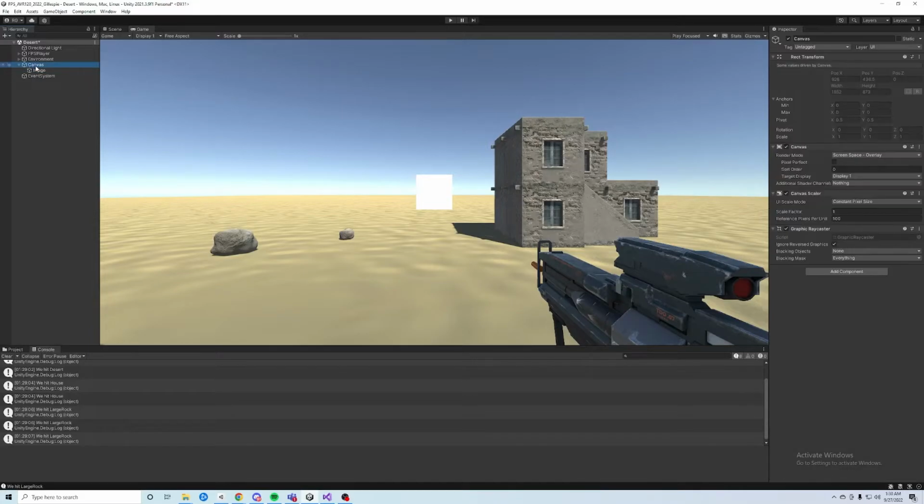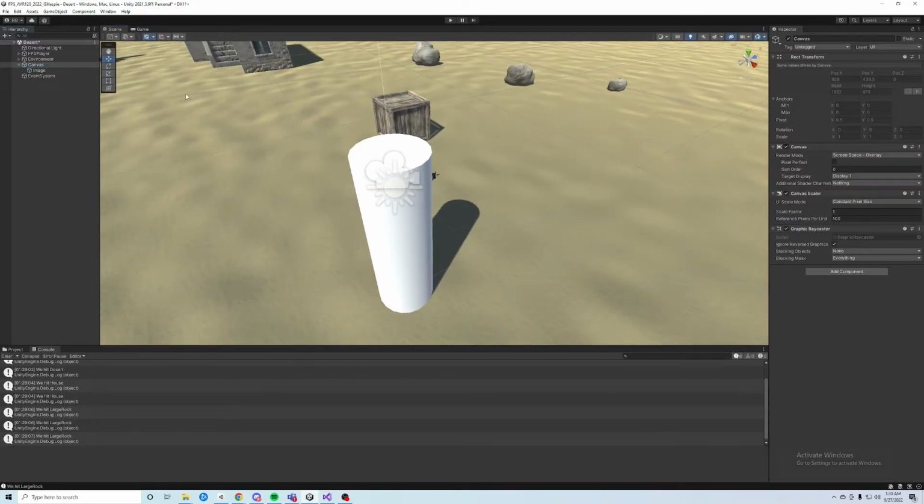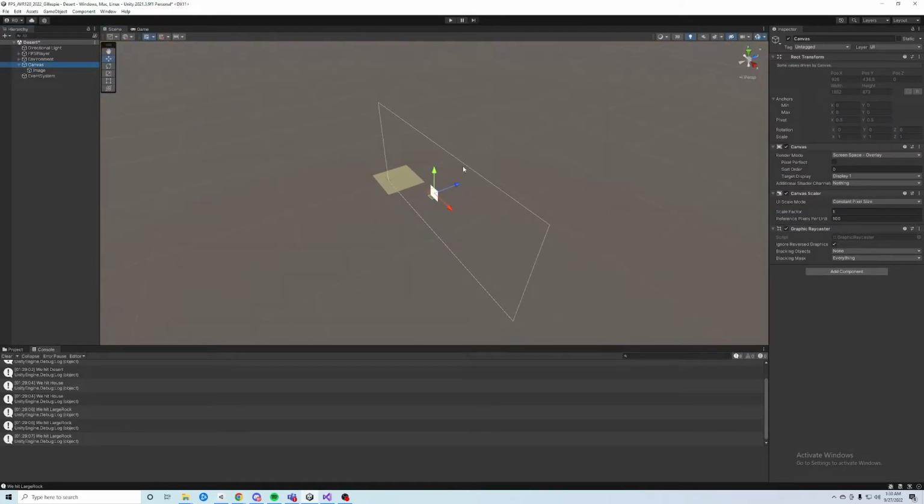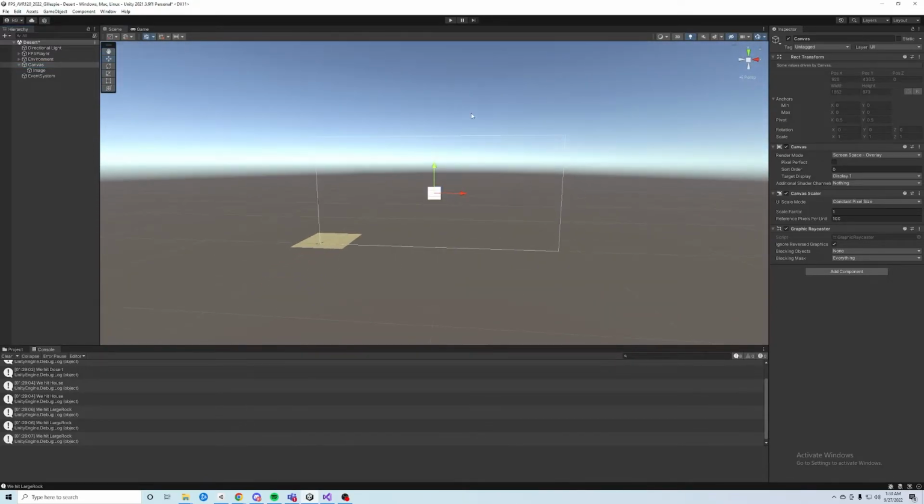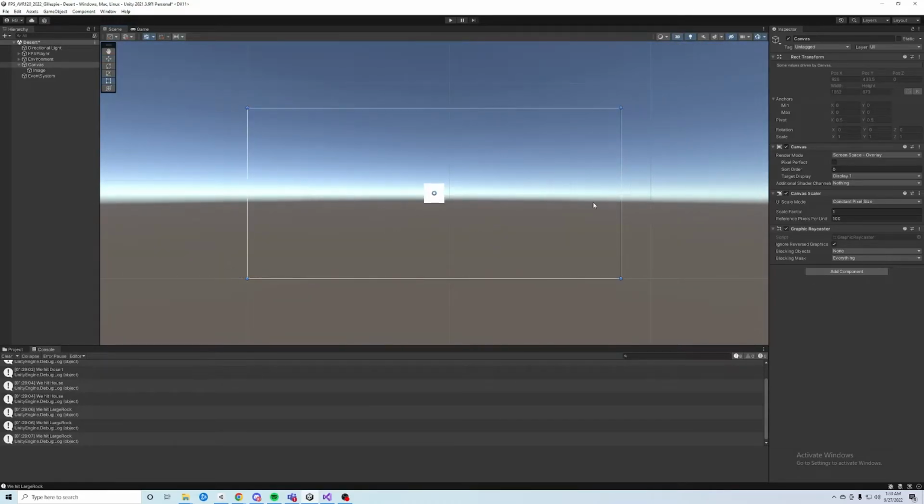We've got this canvas object. So if we go to scene view and we double click on the canvas, it's huge. It's like bigger than the game environment. This is how the UI functions here. This is supposed to represent the entirety of your viewport, your camera's viewport. I'll set this to 2D because UI is 2D, so we're predominantly working in 2D there.